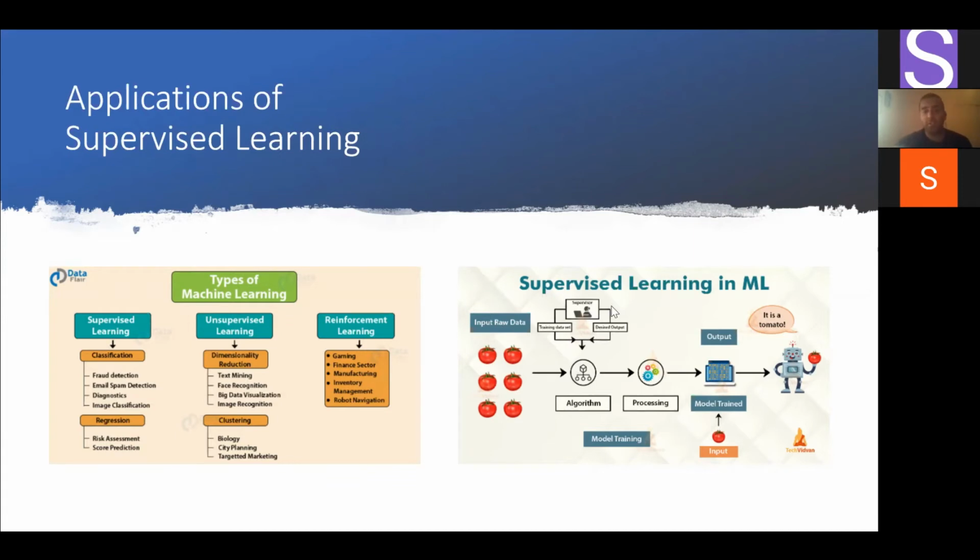Now, you're only using a certain portion of your data set to train the model. Usually I like to do a 90% to 10% ratio, where 90% of the data is used to train the model and 10% is used to test the model. Once you have trained your model and it's received a pretty good, decent accuracy, you can finally apply your model on the test data set. In this case, you can see the robot accurately predicts that whatever the input was, in this case a tomato, was a tomato.